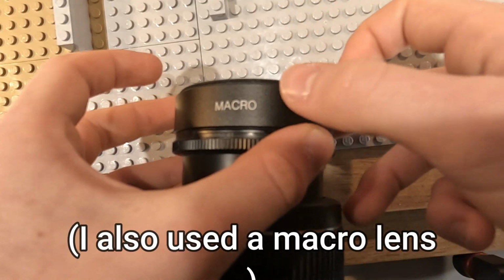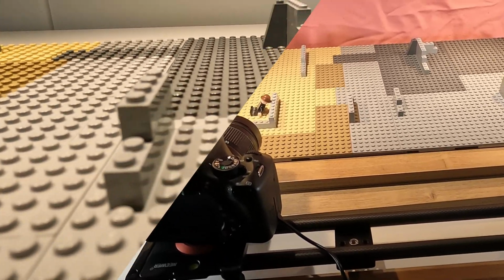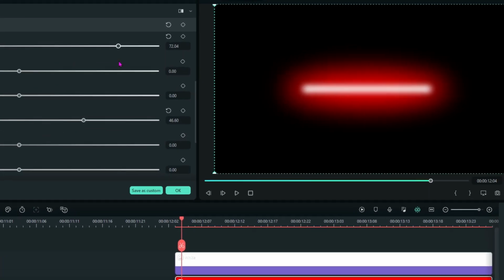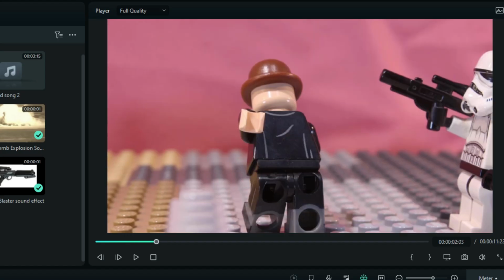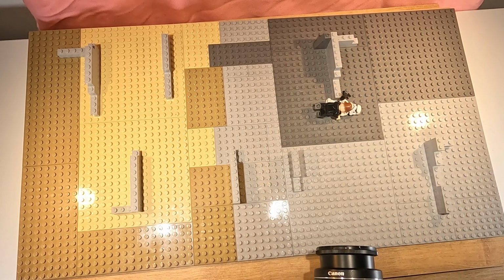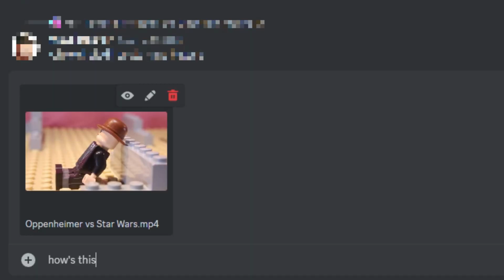I put my camera on a slider so that I can move it around and follow the action, meaning I can make the whole fight take place in one shot. After animating, I made a red laser and composited it into the scene wherever there should be blaster fire. Just had to choose some music and do some sound design for the hits, and I could send it off.